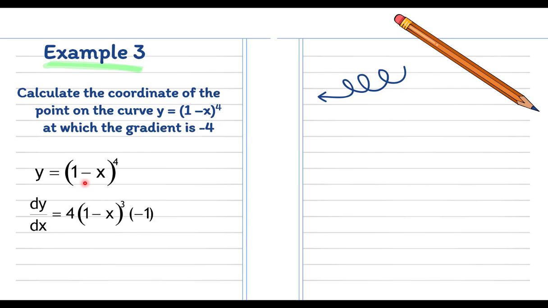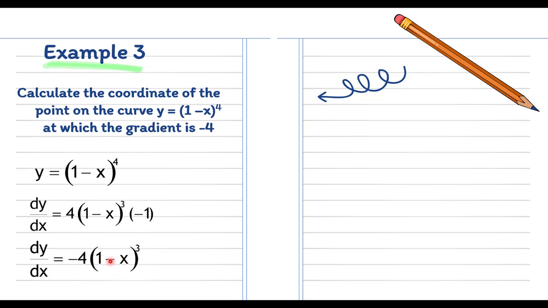Look at here, we use the chain rule formula. First you put 4 down, and then the u will still be written, and the power will decrease by 1. From 4 becomes 3, and then minus 1, where is it coming from? Yeah, don't forget you have u inside here. When u is derived, du dx becomes minus 1, coming from minus x, yeah? Minus x becomes minus 1, 1 is gone, the derivation is 0. So this is the dy dx function, whose value is minus 4.